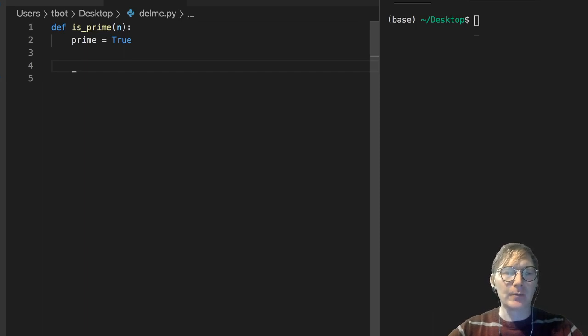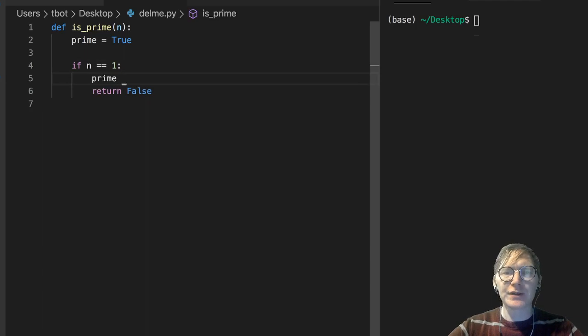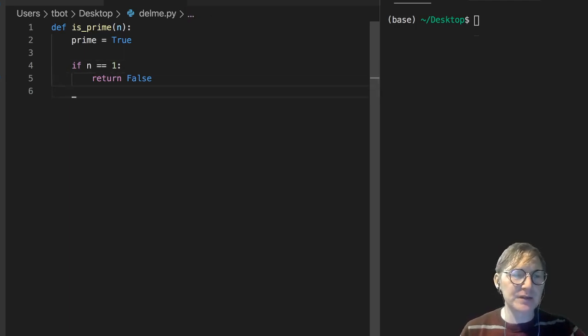So, let's say there's another condition here. If n is 1, then we're going to return false, right? We could say prime gets false, but we don't need to do that. We can just return false. And our function is going to return some Boolean value, whatever that is.